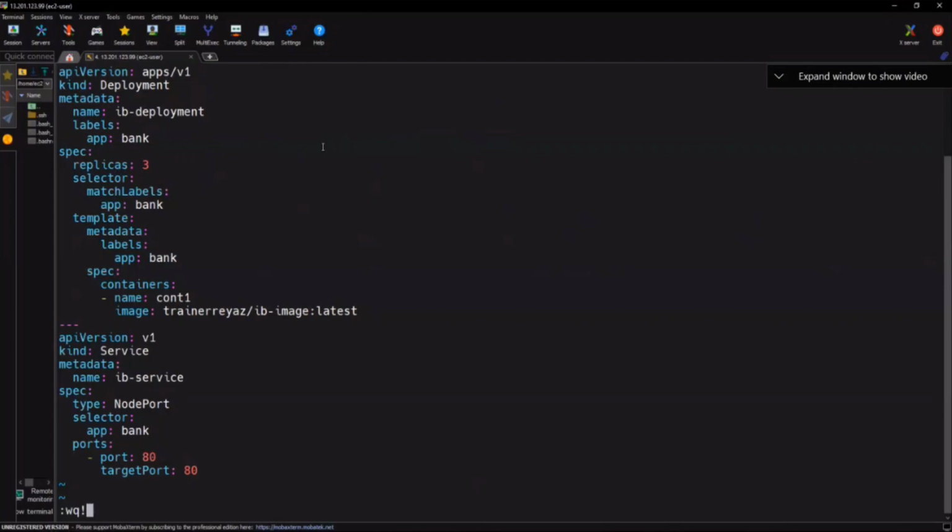One thing here. I've changed the type to NodePort, but are you giving the port number? We need to give the port number or not? Target port is different, that is the container port. We need to expose our application to the outside world, so for that you need to put the port number also at the end. But I'll show you two ways. I'm not putting it. If you don't put it, as I told you, Kubernetes by default will randomly generate the port number within the range of 30,000 to 32,000. So I'm not putting any port number here. Without putting the port number, I'm running it. Let's see what it shows.